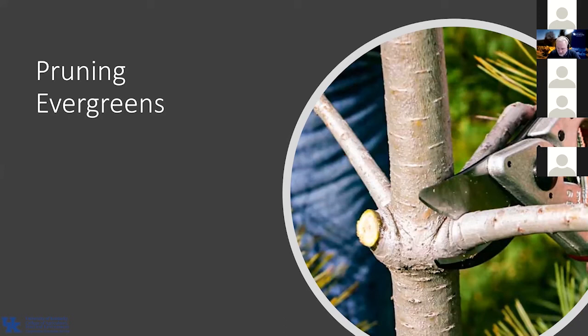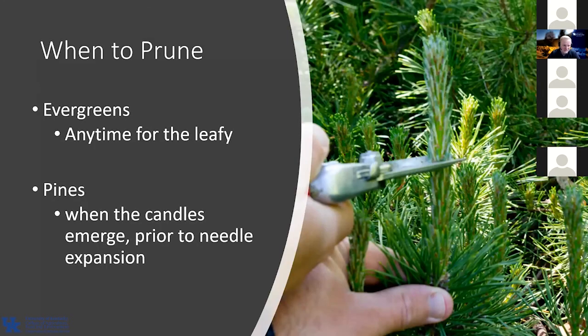But once again, I see a lot of white pines in neighborhoods that are planted and have codominant branches when it should have a central leader structure, and those aren't corrected. I see a lot of white pines especially like that in communities that you could take 5 minutes, correct that, and save you a lot of time, and you can save yourself from that tree felling at about 20 years old. But a little bit about pruning evergreens is the leafy evergreens can be pruned just about any time.